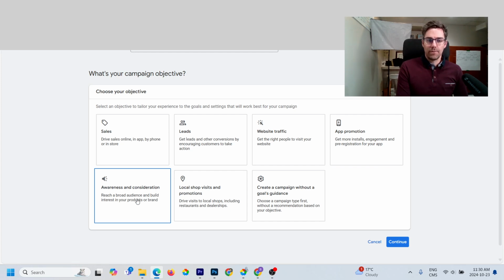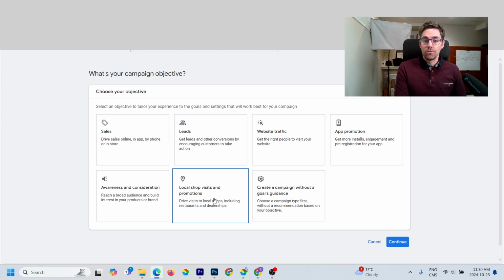Awareness and consideration is more for just brand advertising, getting your name out there, getting people to think of you and remember you. Local shop visits and promotions are usually map driven, getting people into your location. And then, of course, one without a goal.